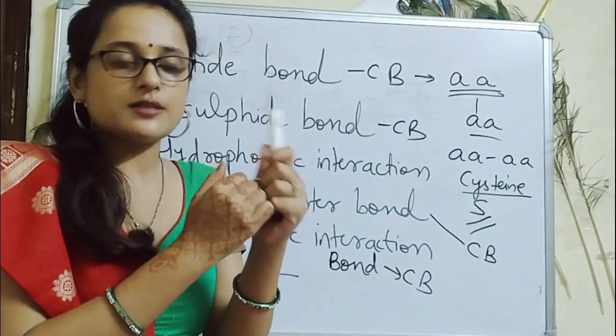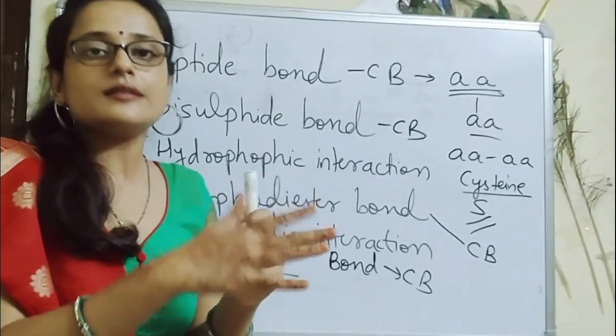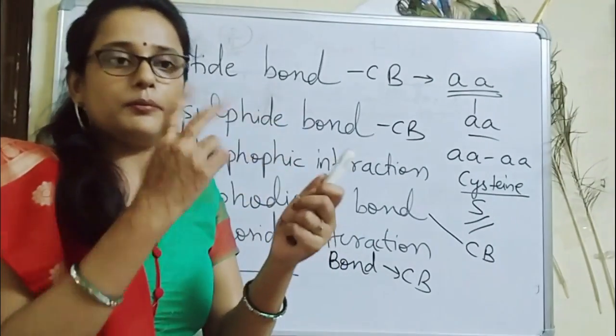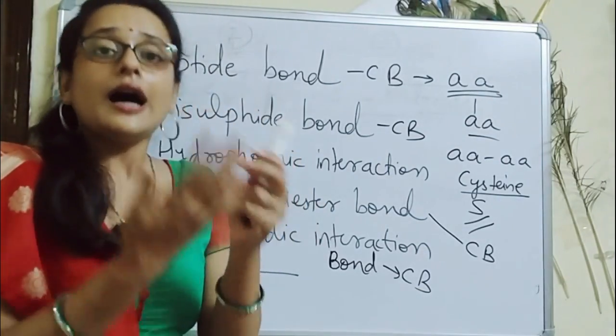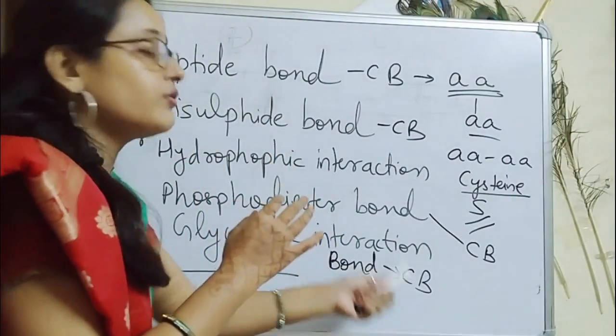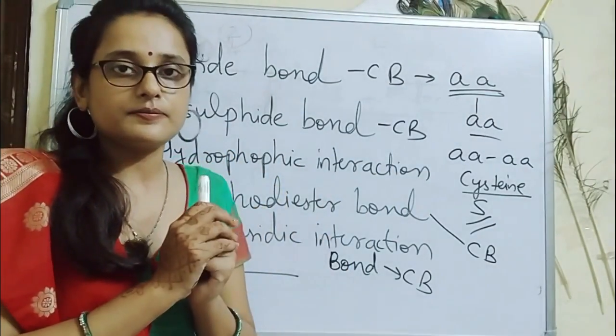Purine is a nitrogenous base. That type of interaction is also called a glycosidic bond. We will discuss these things in clarity, both in between two glucose molecules or in between a ribose and nitrogenous base. How is it formed and how is it a type of covalent bond? We will see these things when we will discuss carbohydrates in detail.